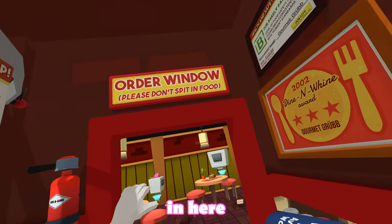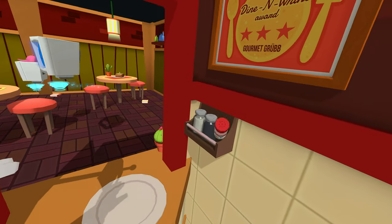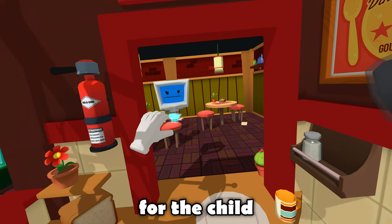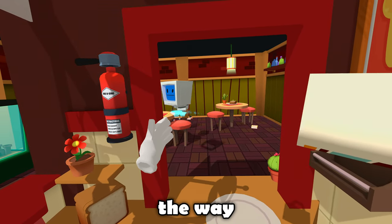There's tomatoes in here. I can taste it. Nonsense. Nonsense. Get out of the way. I'm trying to aim for the child. One of these will get you. Get out of the way.